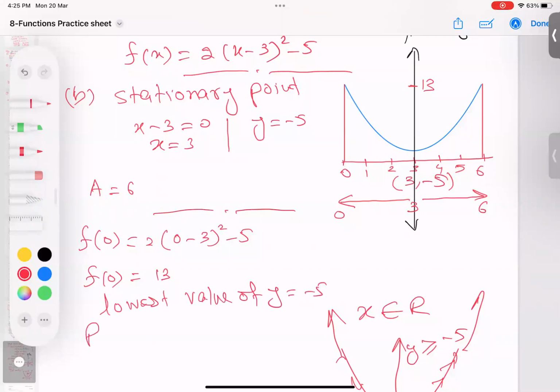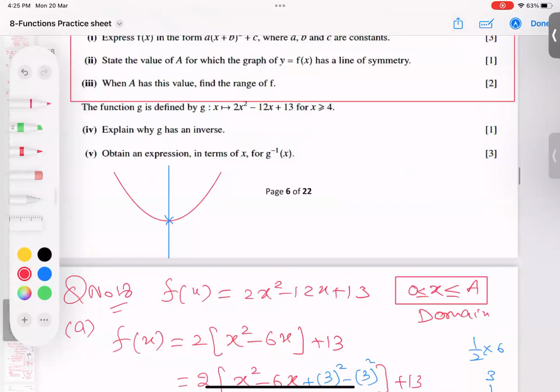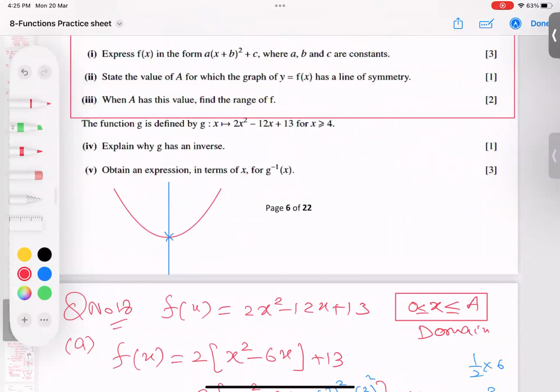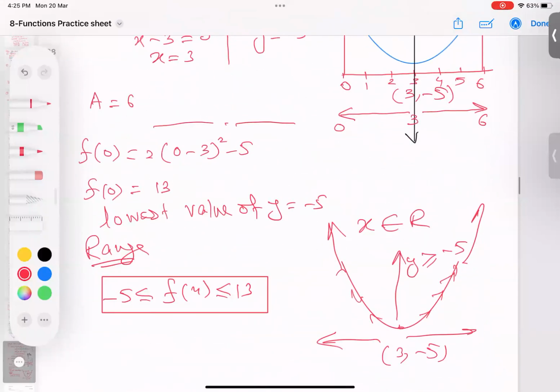Then what does the range turn out to be? So I'm writing finally, range is f of x, highest value is 13 and lowest value is minus 5. This is my range. But if you don't believe me, I will show you on a graphical tool. I believe you will understand it very well. It's a 2 mark question, so I'm going to show you how it comes.